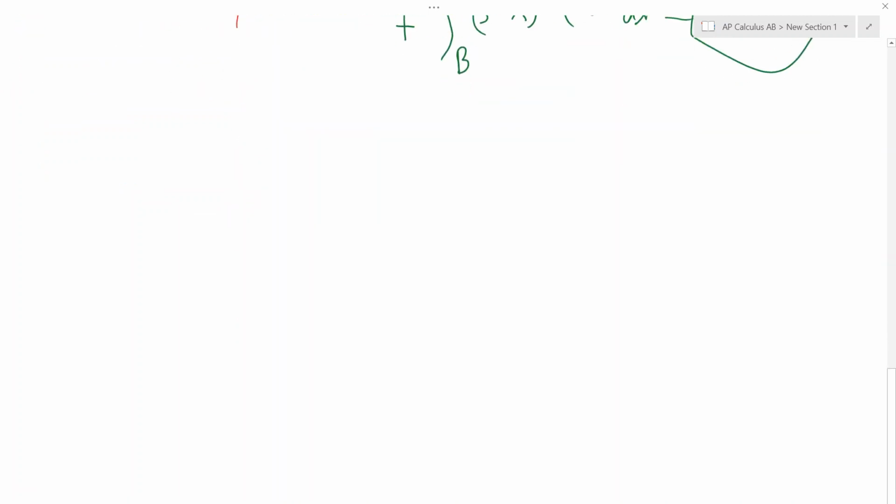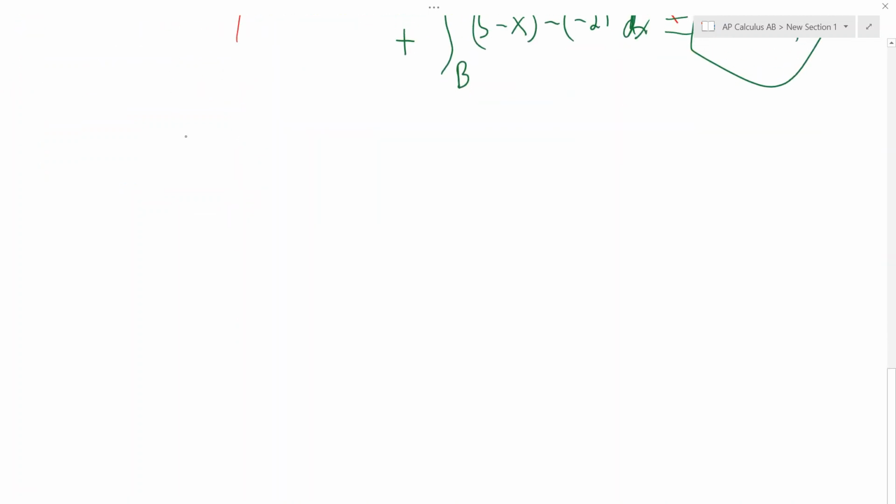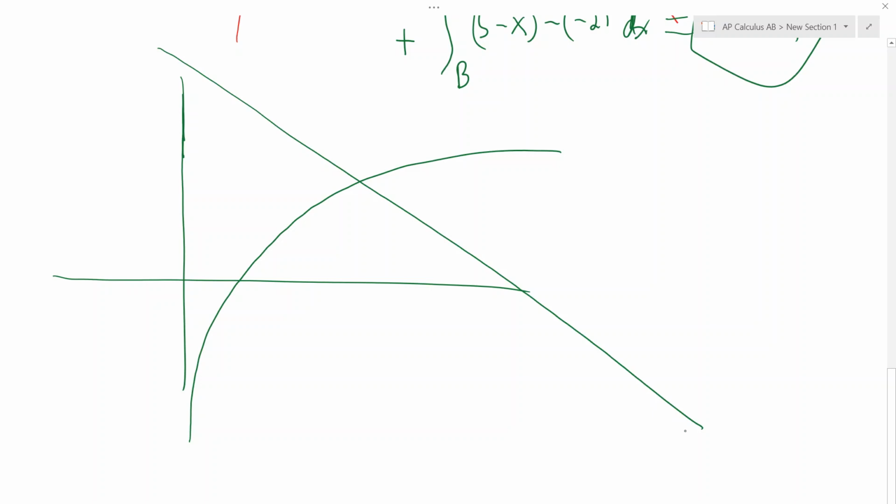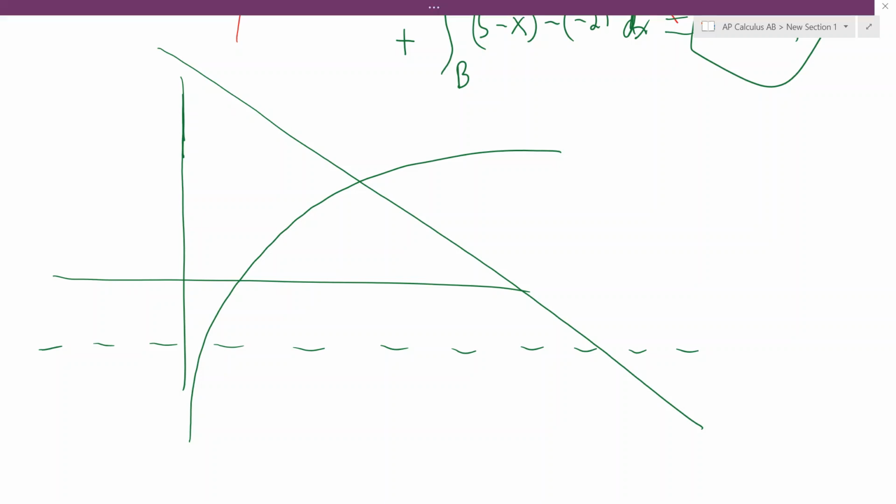So, let's discuss. Let's look at that same exact area. We had ln of x coming up like this. We had 5 minus x coming down like that. And we had x equals negative 2. So that's our area, right? The axis happens to be in the middle of that, but the axis does not matter at all. Don't worry about the axis being there. It just happens to be there in the shape, okay? This is where it lives.